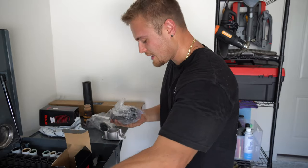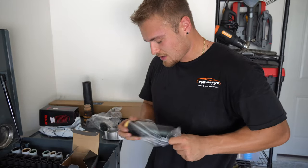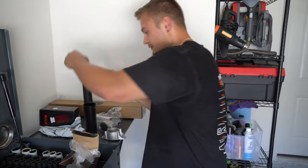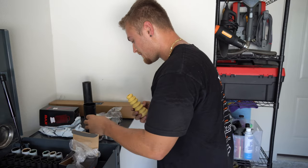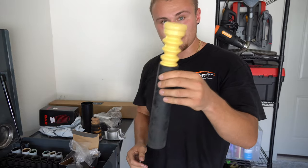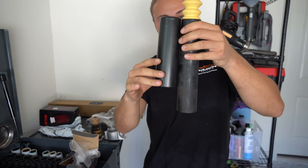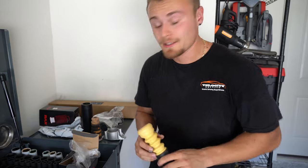Now these are not specific for the Mazda, but they do work for the Mazda, if that makes sense. This should be similar, not identical, but similar. You can already see the difference right here compared to this. They're very similar. This KYB is a bit longer, but otherwise they're practically the same. But I figured I could probably just use the original and we'll just keep it like this instead of the other way around. And yeah, that's solid, because I'd rather keep the long strut cover than the shorter one, because this should still work. So let's reassemble the new strut.